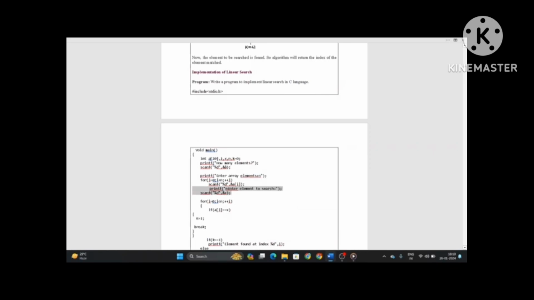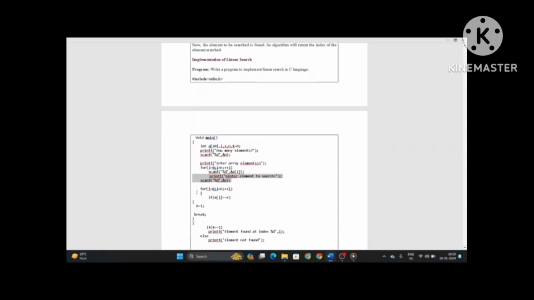So after taking the number of elements in the array and then the searching element, we have to search using a for loop, i equal to 0 to n, i plus plus. Then if a of i equal to x, this is the logic for finding a particular element in your list or not. If the searching element and the list element are the same, then we write k equal to 1.